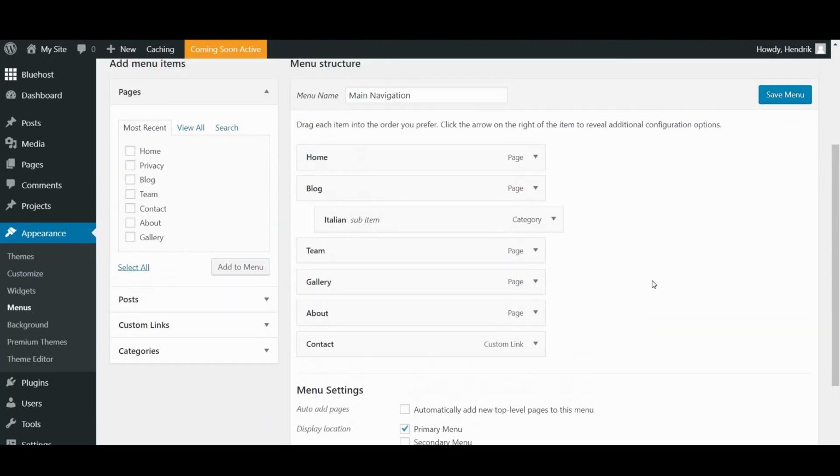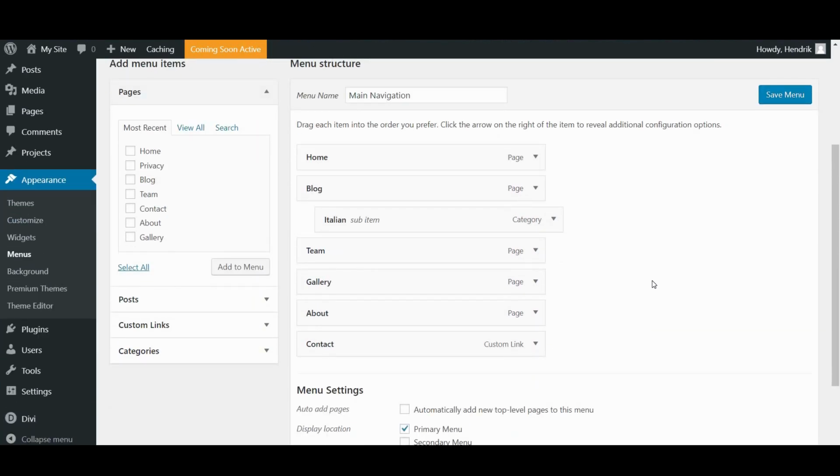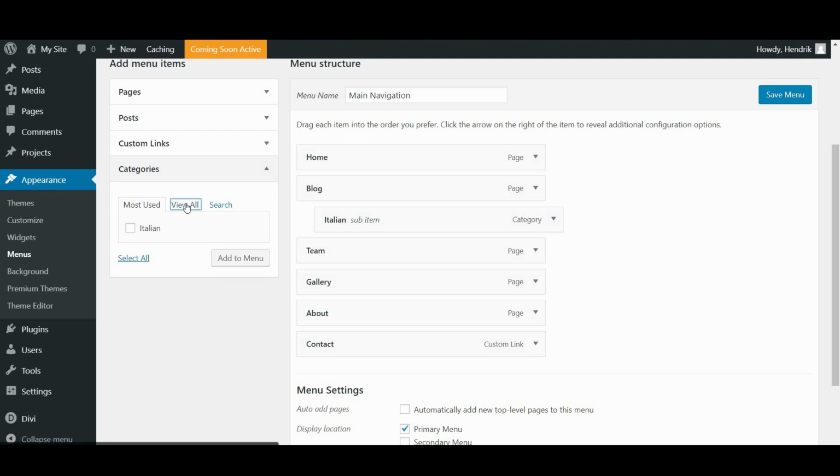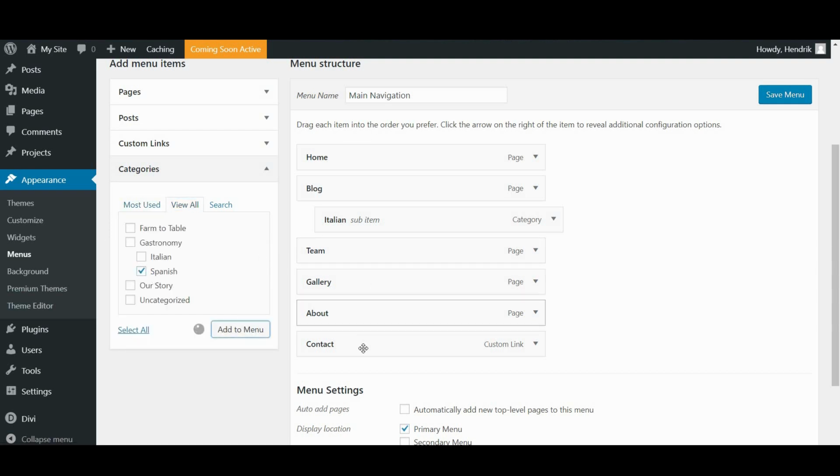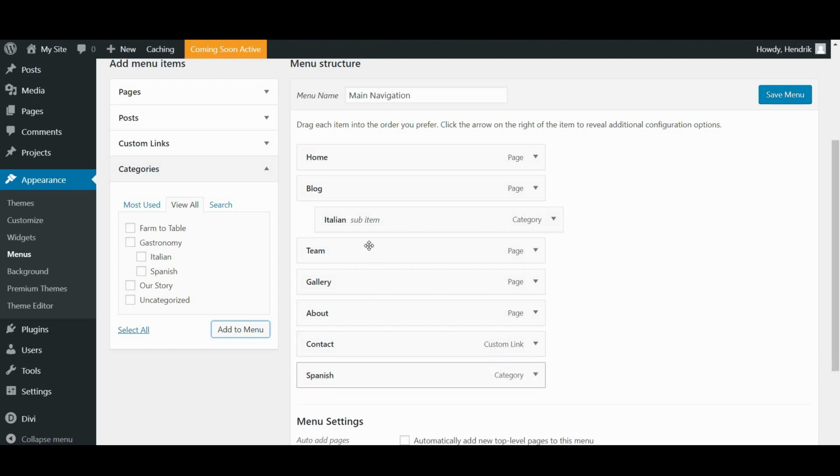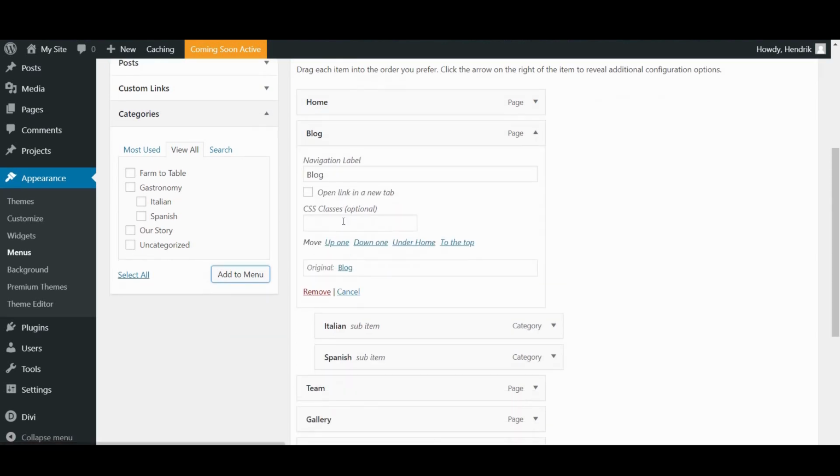Okay, so now if you want an attractive mega menu for your website, what you can do is we'll also add Spanish, and we'll also drag it underneath our blog. And then you open our blog, and in CSS classes, you just type mega-menu.